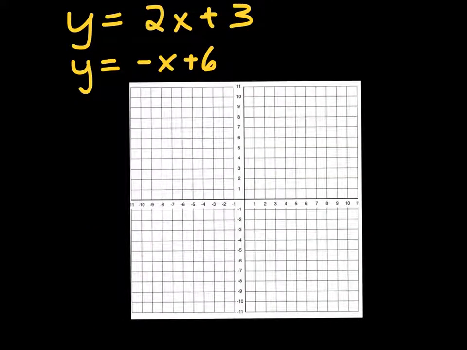Now, if you don't like that way of making a table, if it's a little bit too time consuming for you, there's a second way that you can do this, and you can graph them. By now, we should be pretty good at graphing. So we're going to graph both of these equations, and where they intersect is going to be our solution. So let's graph the first equation.